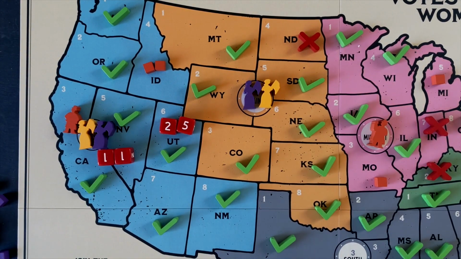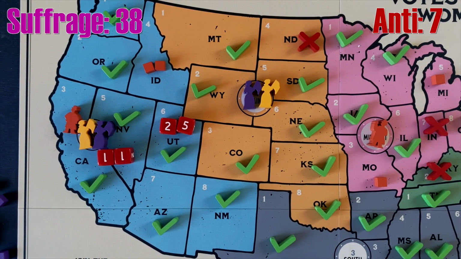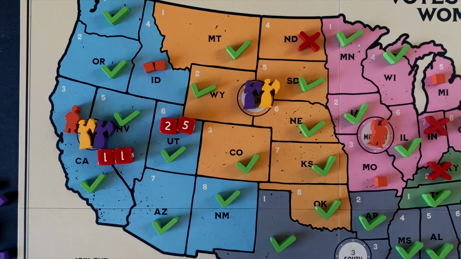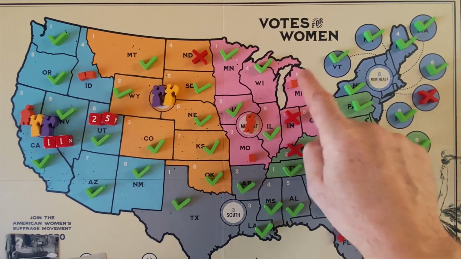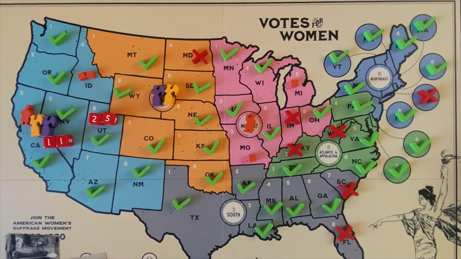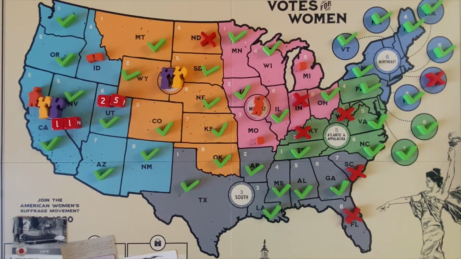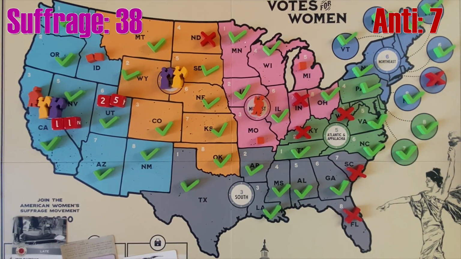So technically, we did grab 38 states, and that's when everything was decided in the remaining states here. So Idaho and Michigan and Missouri, the only 3 states left undecided with anti-suffrage support. So final victory, 38-7. Suffrage wins out, and the United States has a brighter future. That was a lot of fun to play. I'll come back in a couple days with the review.